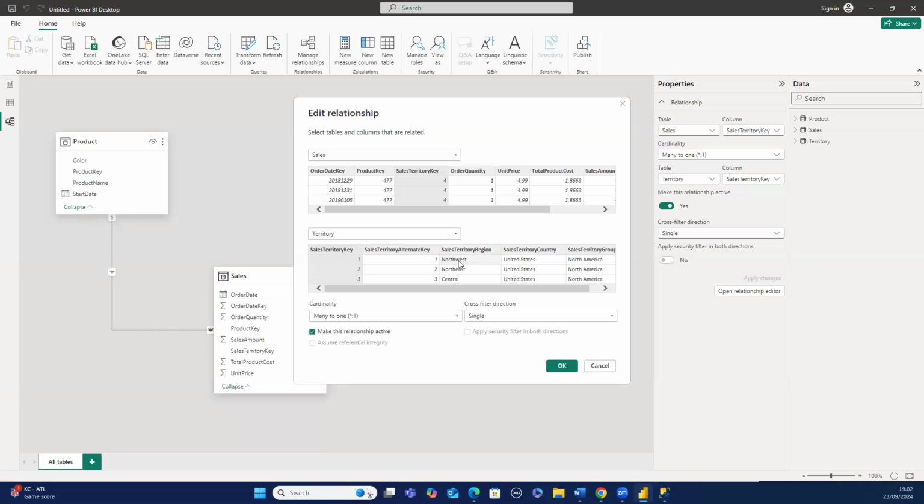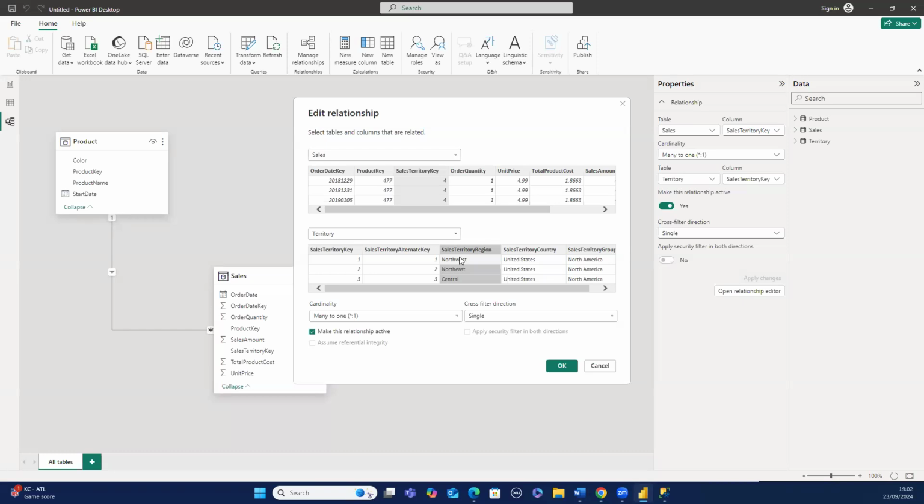Now, this is northwest in the territory table, right? You can only see northwest once in this territory table because that is like a product table. Northwest is northwest, right?